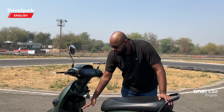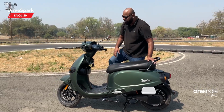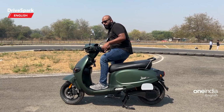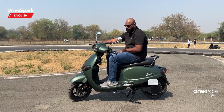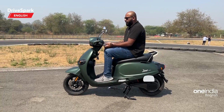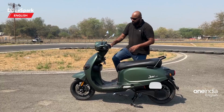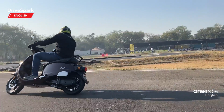So yeah, moving on, you have a floorboard that is really big, and you can see that it extends all the way up to here. So if you want to keep your foot, you can keep your foot comfortably. One more thing that I really like, for a reference, I'm 6'1", and as you can see the scooter does not hit my knee when I am riding. So again, it has got an upright stance, and the floorboard actually is really helpful. So you can keep your leg all the way ahead, so the handlebar does not hit your knee.